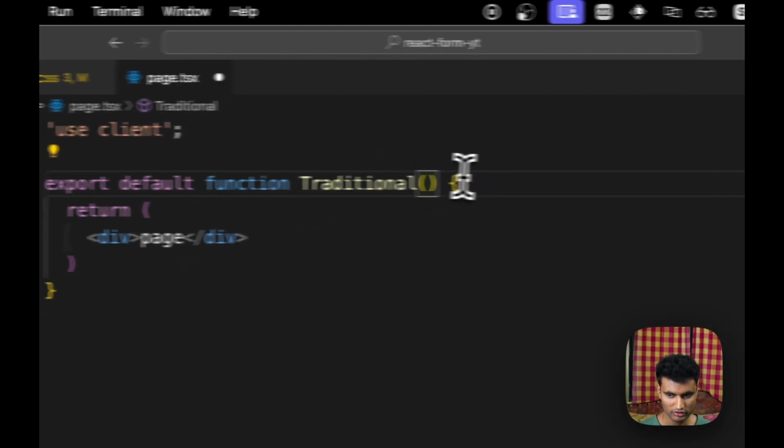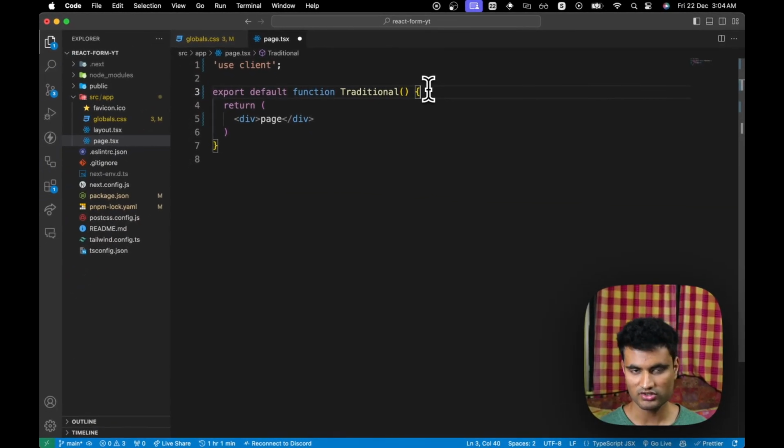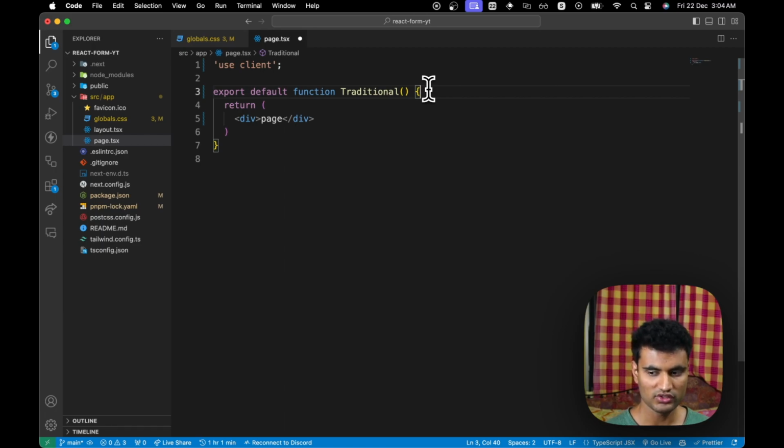and now we are going to need some states to begin with because we are going to have some text boxes. To give you a gist, we are going to create a user registration form which will contain, first of all, email, then password, then confirm password, then first name and last name, and these will have their own valid set of validations, and we are going to see how we can do it using this method. So let's start creating the states.